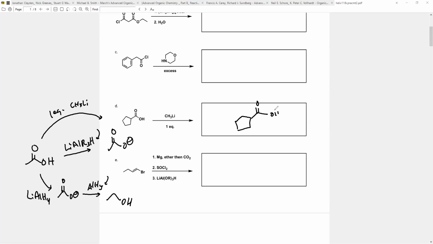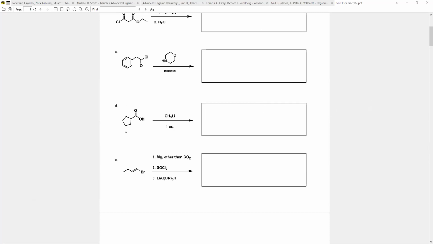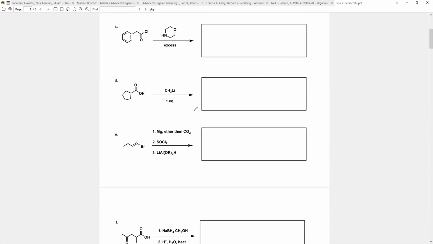We could have had this also as like an amide, and we have CH3Li, strong base. Remember, that's always going to just deprotonate on that position there. Okay, so that's what you're going to get. Cool. All right. So I'll probably write in this one as the variant. There's not much else you can do. You can just heat this up, make a symmetric anhydride, and other carboxylic acid reactions.